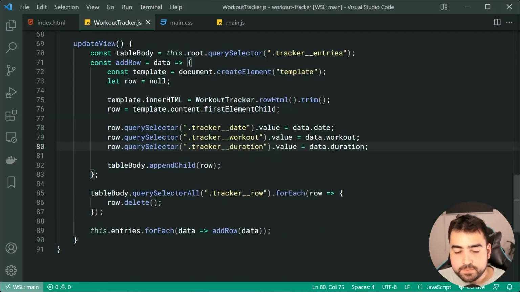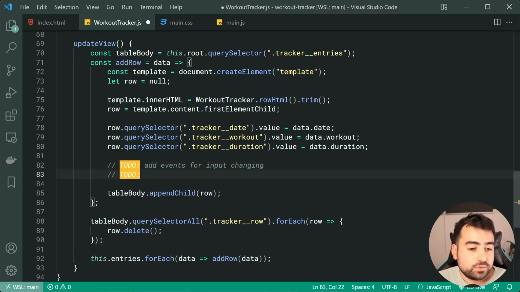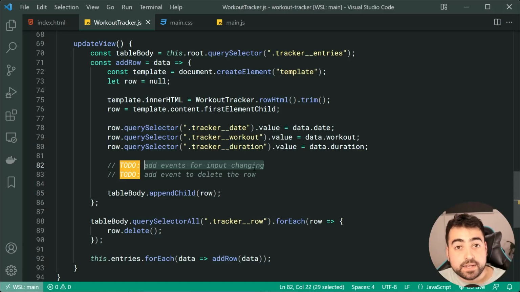Back inside here now, we're going to leave this section just for now, but we have to add events for input changing, and we need to add events to delete the row. So we're going to come back to this later on to provide the update code and also the delete code. But for now, we're going to focus on adding a new entry to our app.